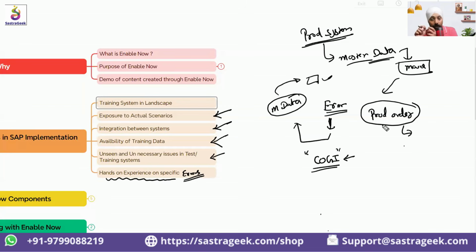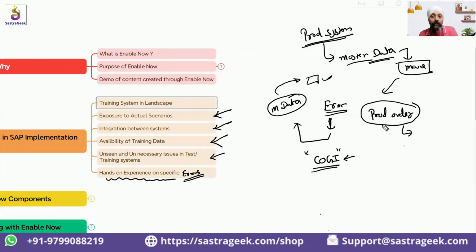Here you can record specific examples where you know that in the production order execution, an error will come, and for that error you can showcase what you need to go back and check. Once it has been recorded, all 3,000 production users would be able to experience that error and how to resolve it. That is the biggest advantage which I see from Enable Now, which I always struggled with in end user training: how to teach them errors and resolution?